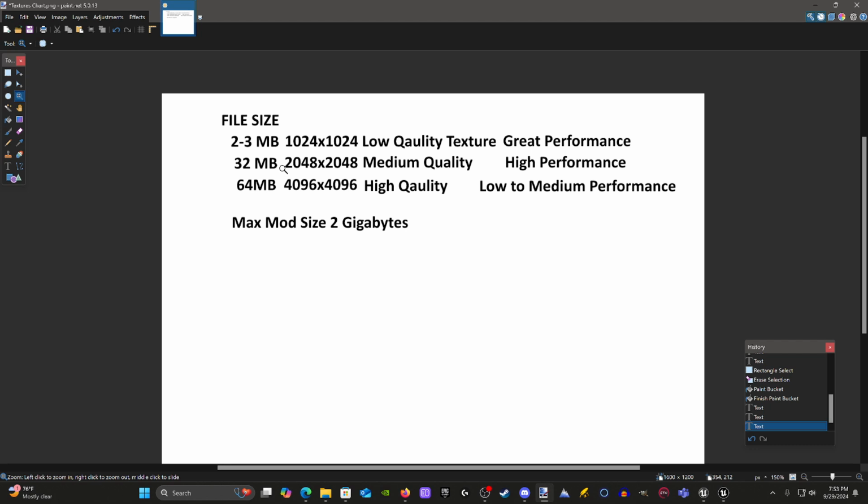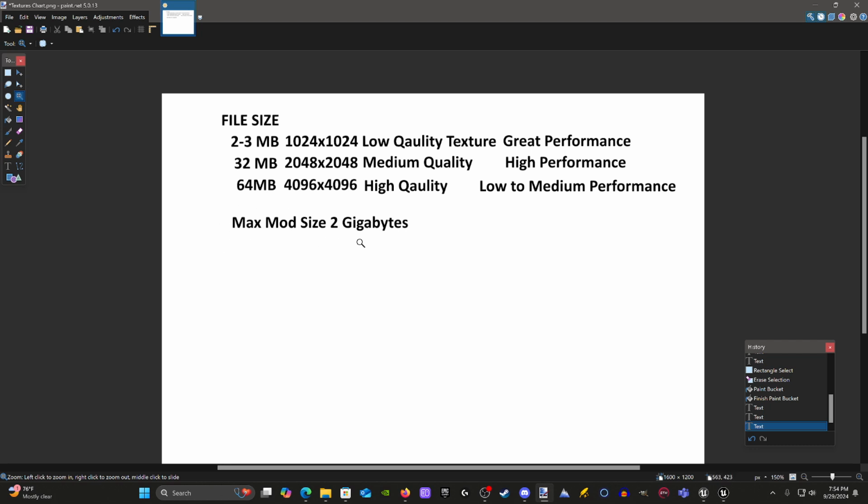Funcom used to use 4K on the terrain, but they've reduced it to help keep performance for PlayStation, Xbox, and PCs. High quality 4K, which certain items in Conan use, requires 64 megabytes for one texture. That is one texture.